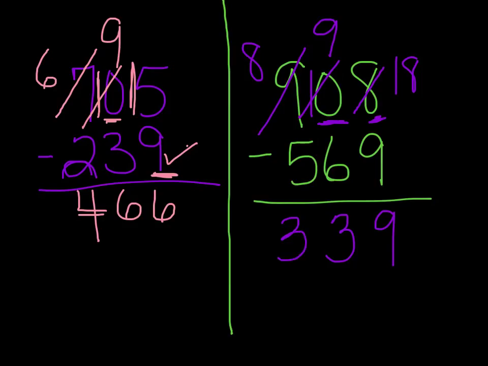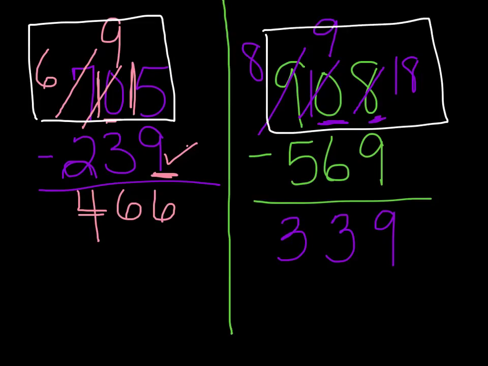Okay, I want you to look at these two problems, and I want you to see if you see any patterns. Specifically, look at what is happening here and here. You should notice that that middle 0 becomes a 10 and then it becomes a 9. The ones digit always increases by 10 and the hundreds digit decreases by 1.